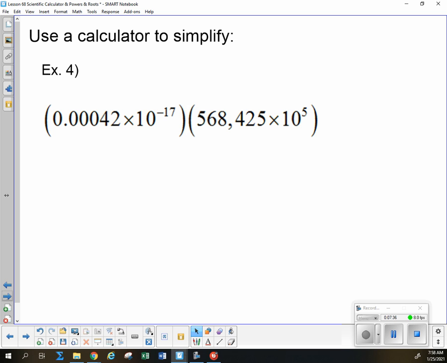I got 2.387 times 10 to the negative 10. In the classroom, anybody else get that? Let me see what we have in the chat. People at home hit enter. So you got the same thing. So it looks like we are in good shape. I won't take time to go through that.